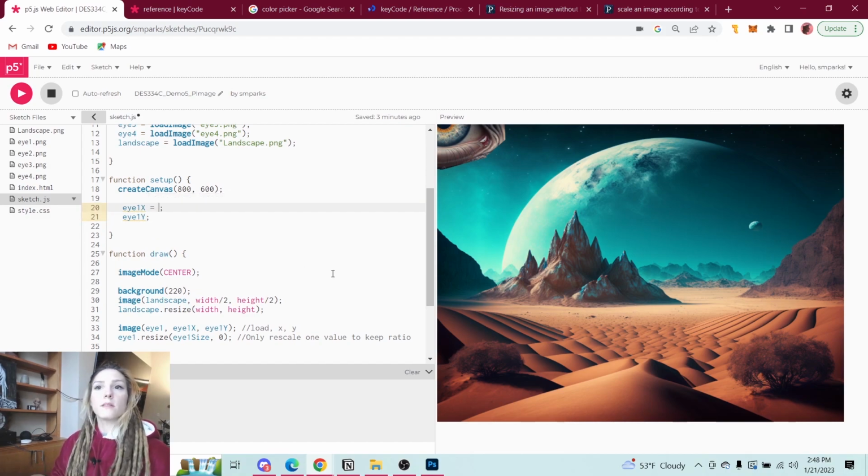So I1X equals, we'll do it at the midpoint, draw it at the middle of the canvas.